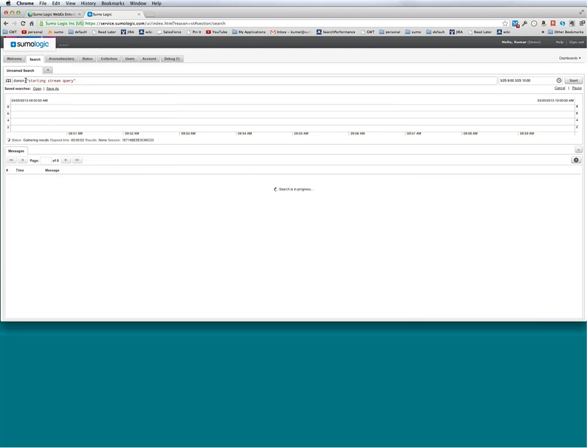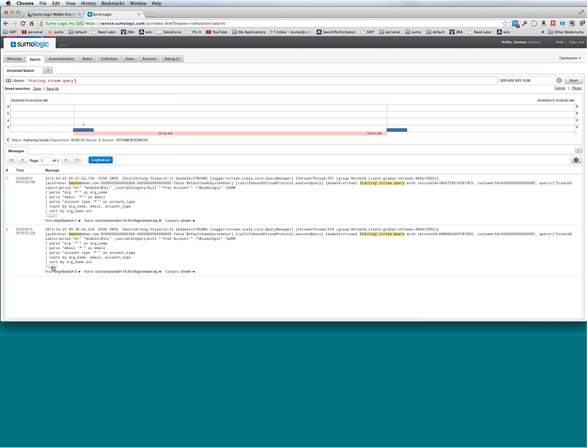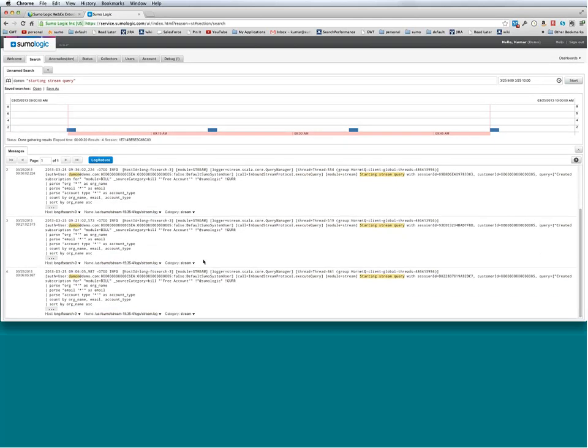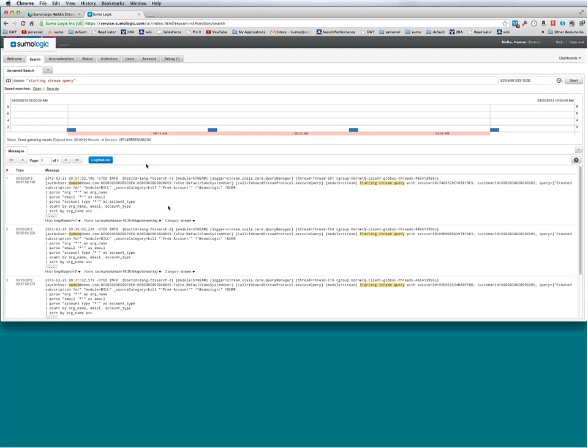Okay, so I start getting these logs, and in each of these log lines, what I'm looking for is when did these sessions start. What I'm noticing here is that all the sessions are starting every 15 minutes. That's a clear sign of scheduled queries. These queries are running every 15 minutes, and I can see the start messages. But in order to answer how long the query took, I need to find out when this query ended. And I'm only interested in finding the end log lines for these 4 sessions.